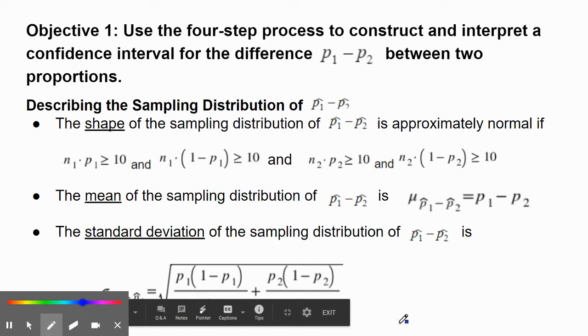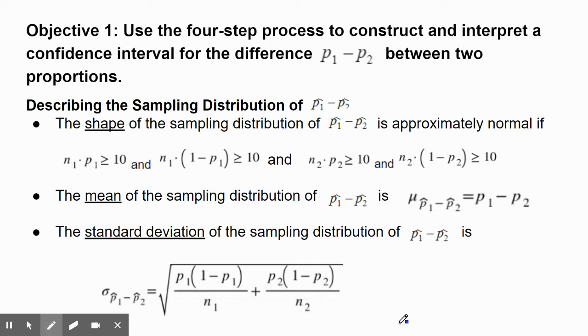We have to go through the chapters again, from chapter 6 through 7 through 8. Chapter 6 is very brief. It's just exploring the sampling distribution, the normal distribution idea. The shape is approximately normal for the difference between two sample proportions if the large counts condition is met. Notice there are two conditions because you have two different samples. The mean is just the difference in the population values, P1 minus P2.